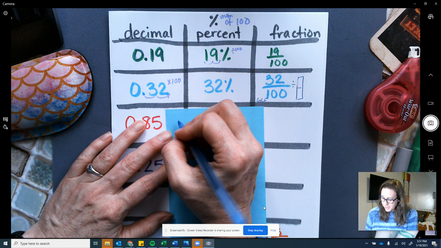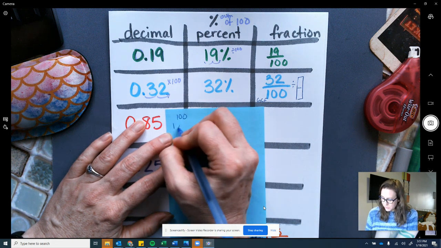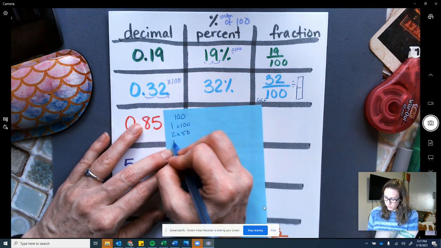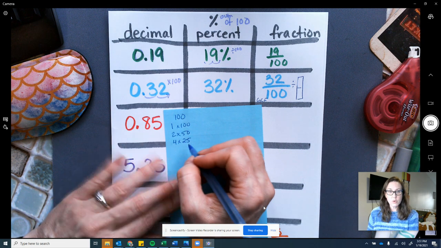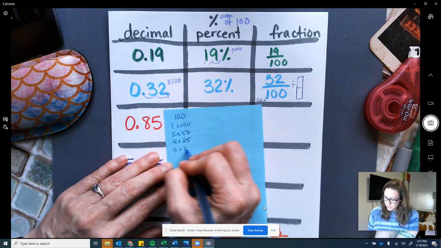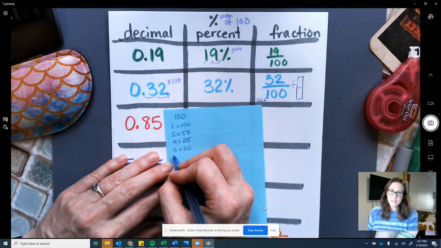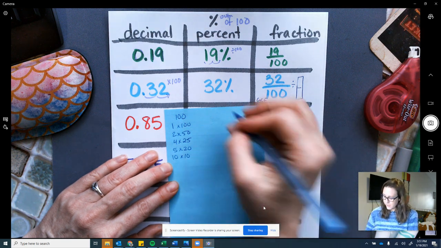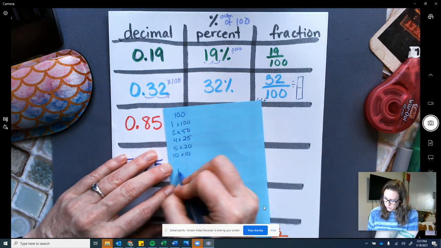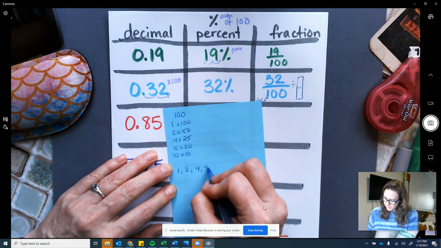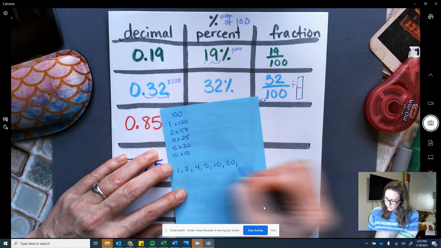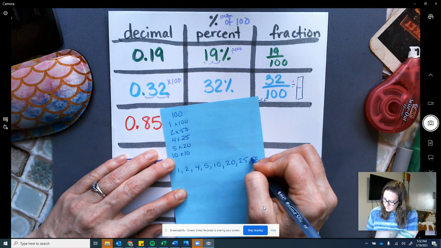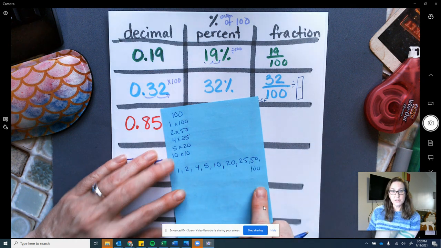That's the greatest. So with 100, we have 1 times 100. We have 2 times 50. 3 doesn't go into it, but 4 does. 4 times 25, like quarters, 4 quarters for $1. We have 5 times 20. 6 doesn't go into it. 7 doesn't go into it. 8, 9, but 10 does. And those are all of our multiplication facts. So our factors of 100 are 1, 2, 4, 5, 10, 20, 25, 50 and 100. This is a Post-it note, so this keeps sticking to me. Those are our factors of 100.